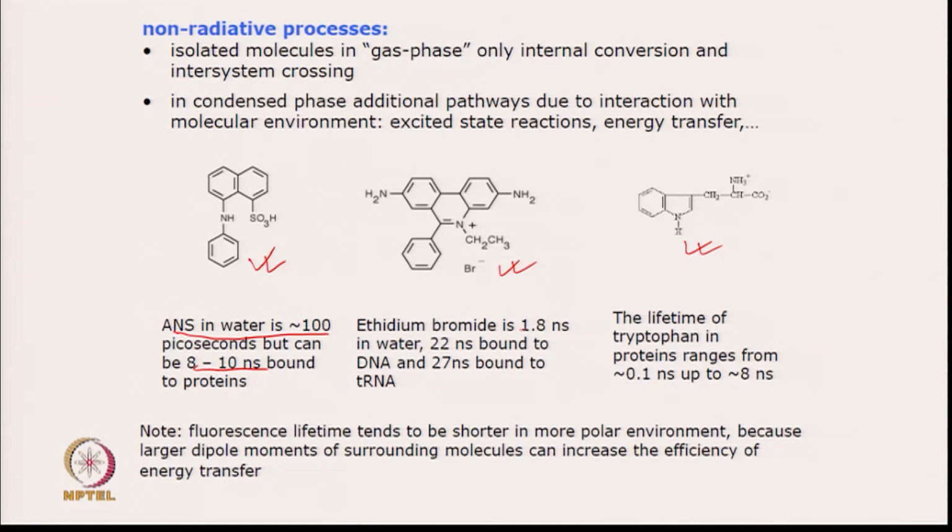Ethidium bromide, the lifetime is 1.8 nanosecond in water, but when it is bound to DNA, its lifetime is around 22 nanosecond, whereas if it is bound to tRNA, then its lifetime is around 27 nanosecond. Now, lifetime of tryptophan can also vary, and people have observed lifetime of tryptophan in different proteins to range from 0.1 nanosecond up to 8 nanosecond.